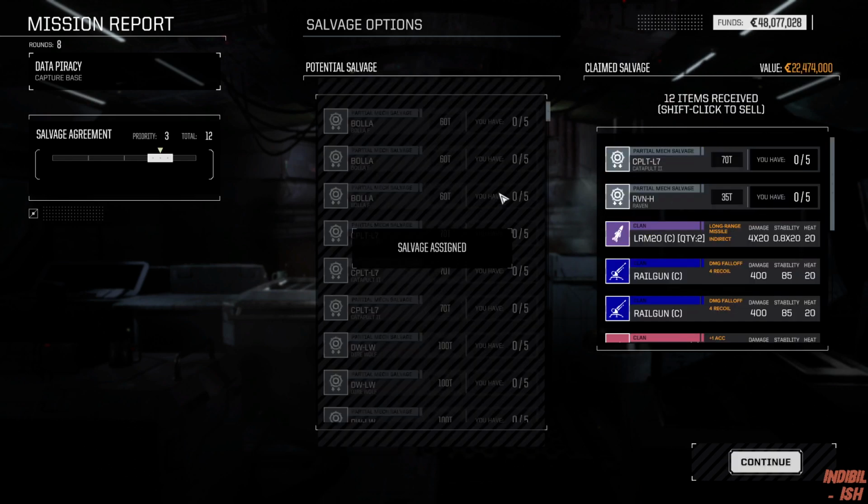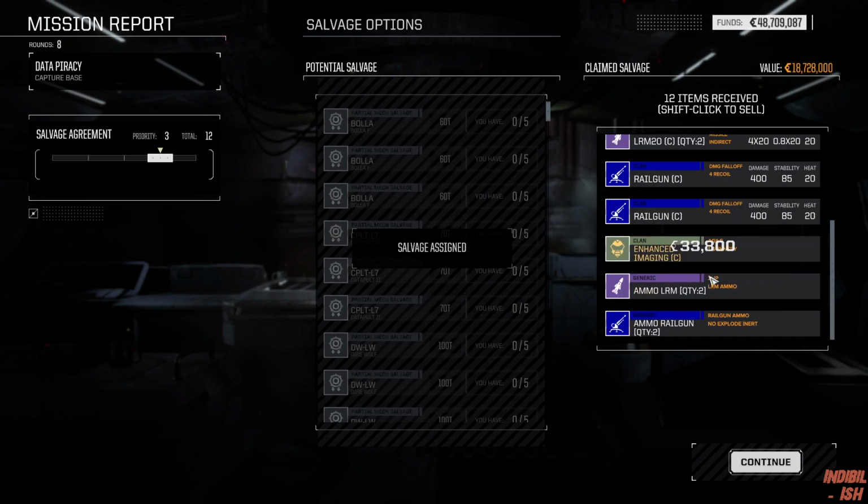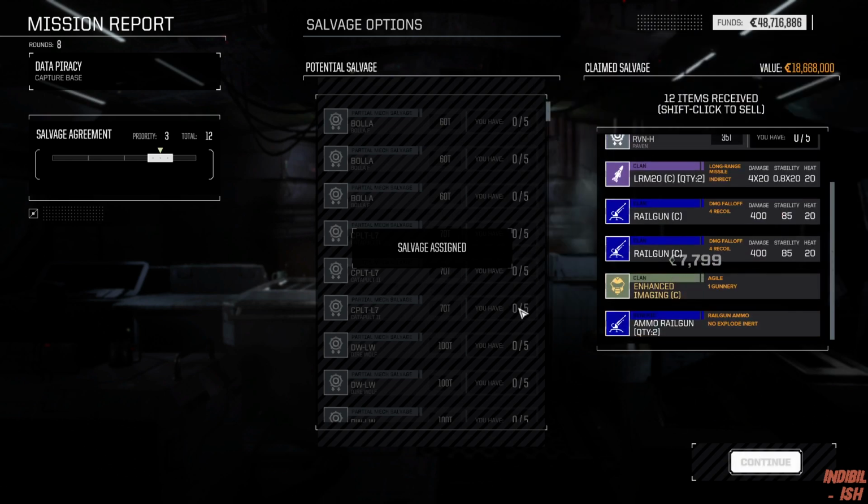We should have enough. We get one part of the Catapult, one part of a Raven, 2 Clan LRM-20s, 2 streaks which we're selling, a sheath beacon we can sell, regular ammo we sell, enhanced imaging is decent, the rangefinder we sold, regular LRM ammo can go, and yeah, at least we got 2 more railguns from here, so we should be good enough to get crazy on the railguns once we have a decent chassis to mount the thing.